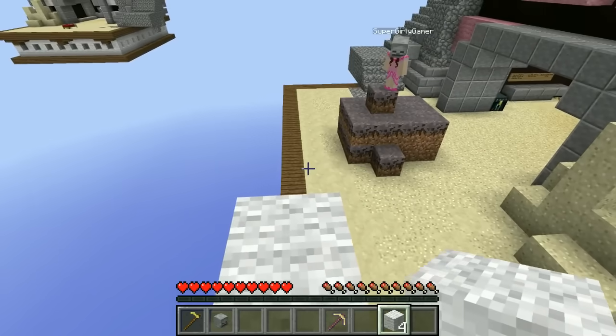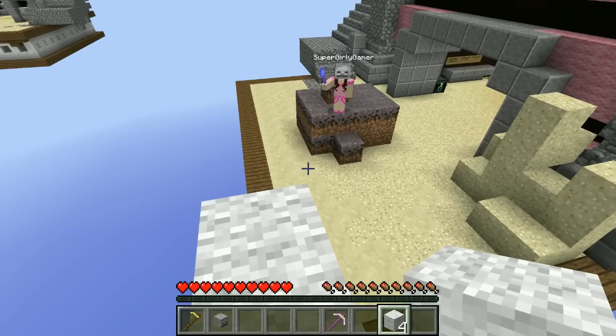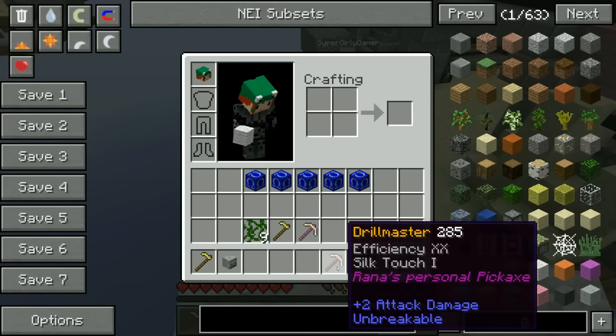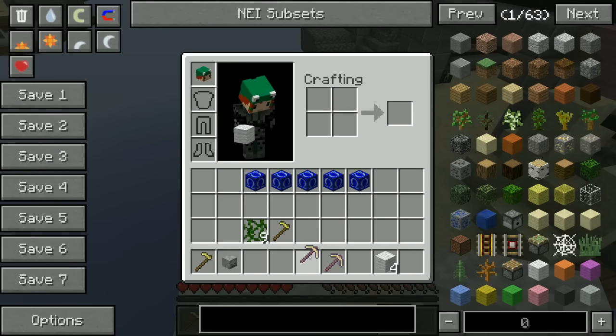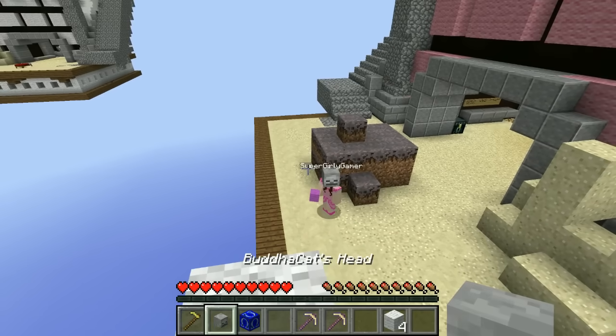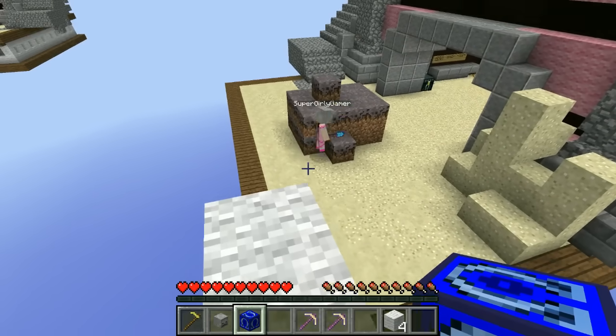What are you doing here? You came back for more, did you? All right, let's see. What can I do here? All right, so I have, once again, I've got two drill masters. All right, don't you mess with me. Oh, we're at a standstill, aren't we?